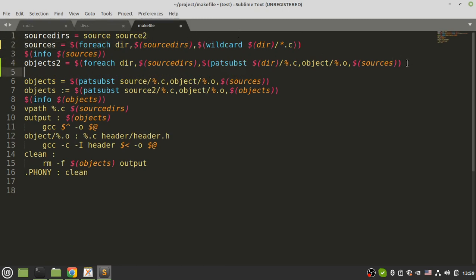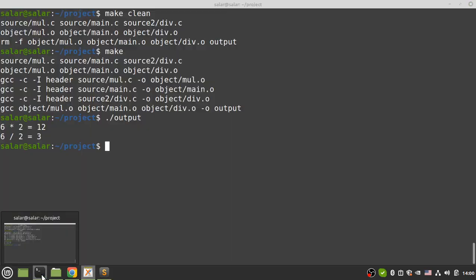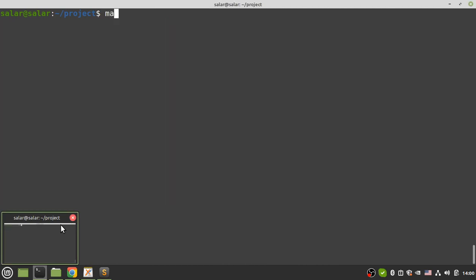Okay, after that, let's do info objects 2. But I will have an error. But what's the error? Let's run that. Save my file here and run, for example, make clean.